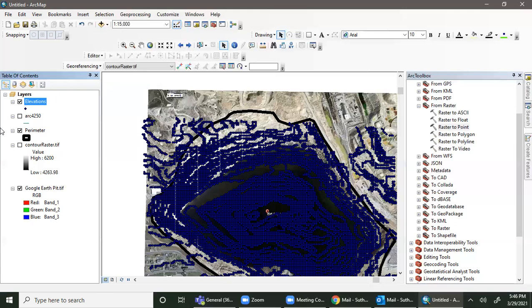So now turn that into a raster clip. Just give it a location. Just call it points.